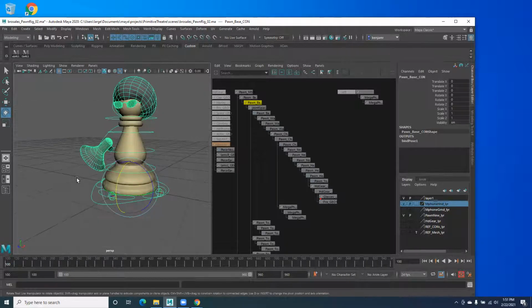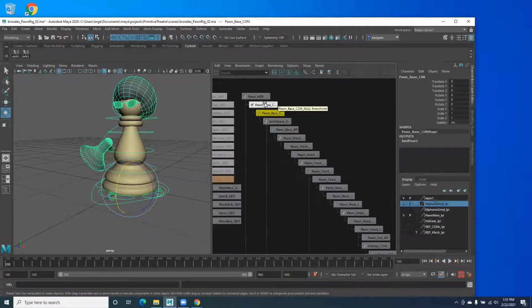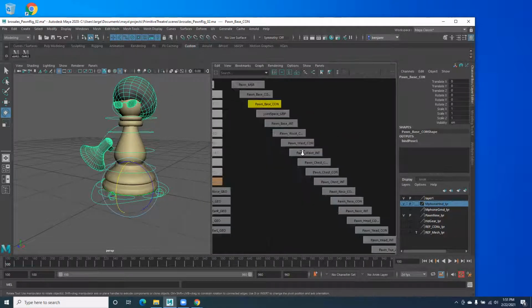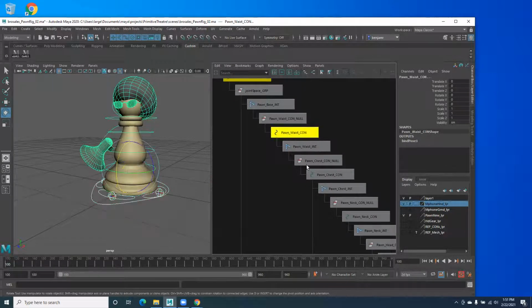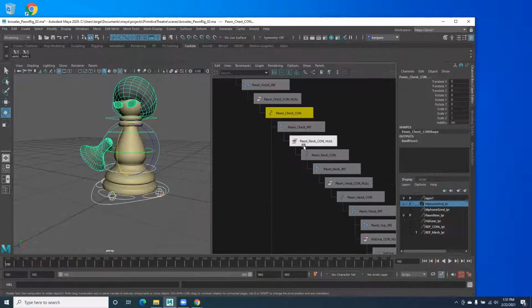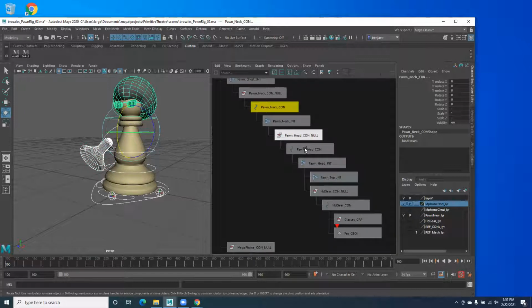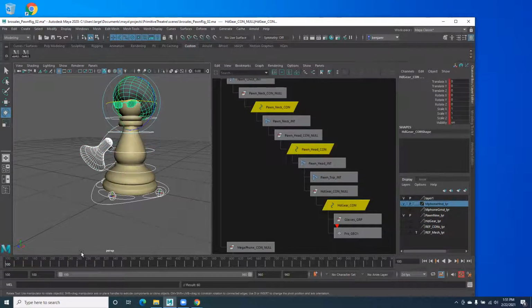But anyway, I would just select all of his rig controls and the head, and then I would hit S so that everything is keyed at 100. That's my default frame.